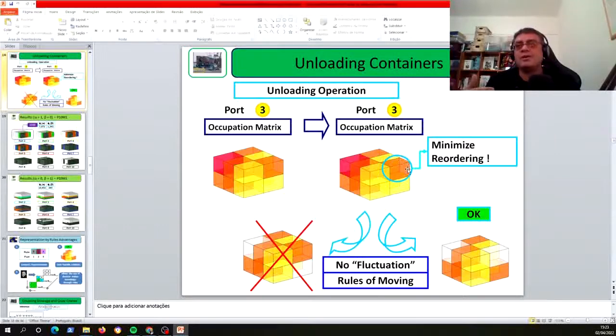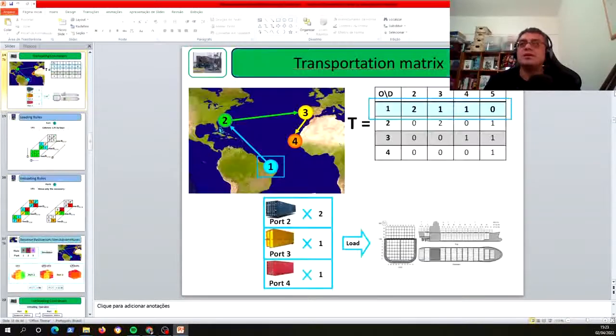This situation happens more frequently than we think. So what we should do is create a function in the Python code that manages this situation. We have to combine the containers that we have to reload with the containers that we should load, which have as origin the port where the ship is already located. So let's start the code now.